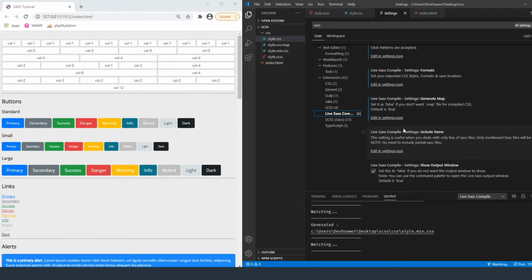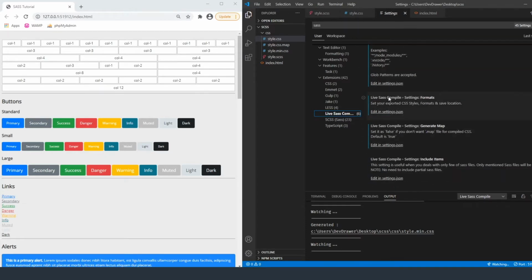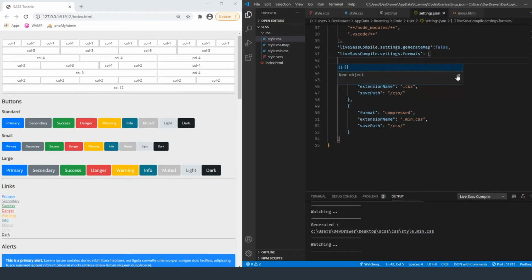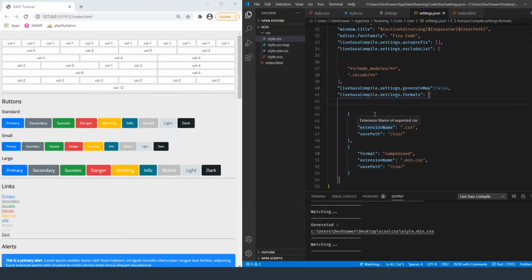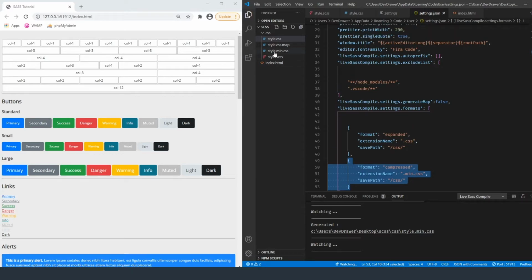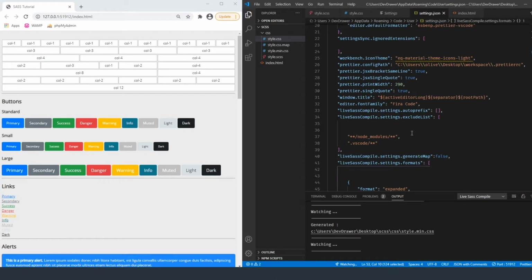to generate, where's it at? Formats and save location. So I believe this is it. So settings, formats. If we click on this, you can see what I've edited is whenever it creates the formats, I can't remember exactly what it was before I changed it, but essentially I added these two formats. Inside of the CSS folder, I want to create a .css. But I also want to create a minified version of that CSS, so I changed the format to compressed and made it still go to that same folder. So whenever Live Sass runs and watches it, it's going to create the minified version as well. That's just a little trick that you can do inside of your Live Sass.